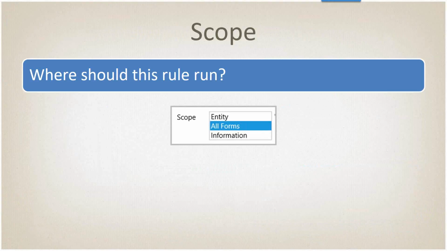Where should they run? They will run either at the entity level, which runs on the server, or at the form level. If you're going with the form level, you could specify all forms or just specific forms. So if you have a business rule that only applies to a certain form, you can specify that it only goes to that. So this is probably a contact or maybe an older one. There would be an information form and maybe an account or a contact form or any of the others. So you can just pick the ones you want or all forms.